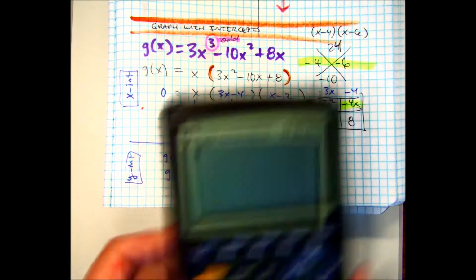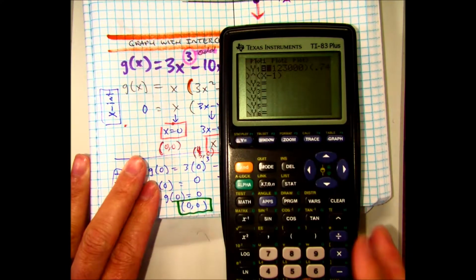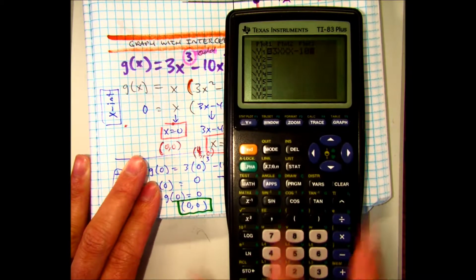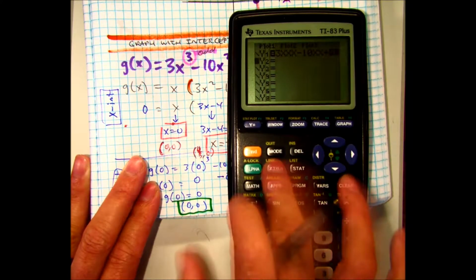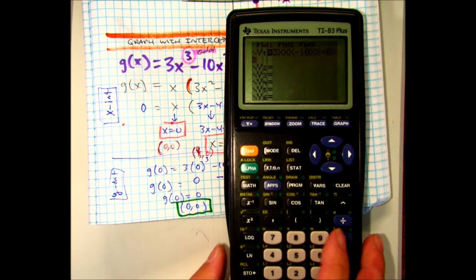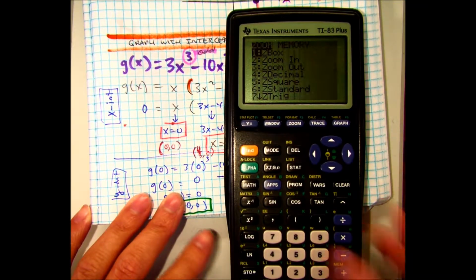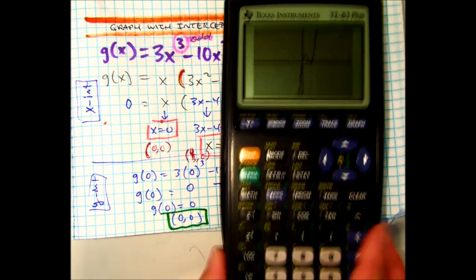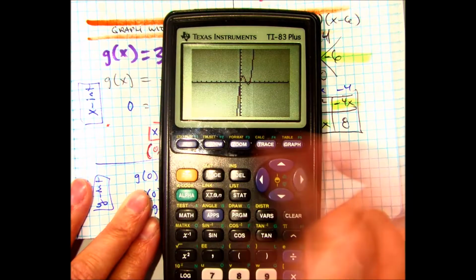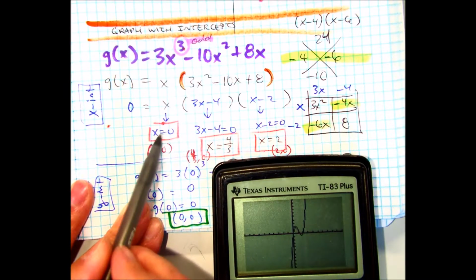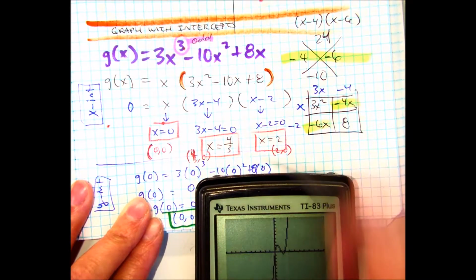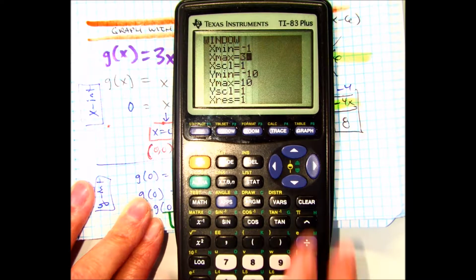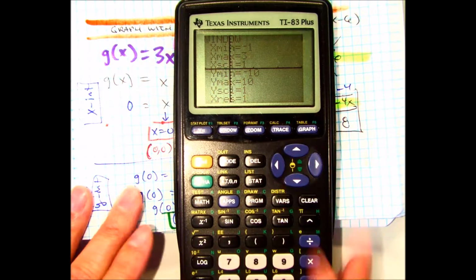If you have your calculator, you can put it in there. Go to y equals, clear it. 3x cubed minus 10x squared plus 8x. And then for my zoom, I'm going to press 6. Not so great, right? So I'm going to change my window now. I'm probably going to go really close to 0. I'm probably going to go to -1, and my greatest x value is 2, so I'm going to need to go to like +3. So x min -1, x max 3. It's going to zoom in there, press graph, see what it looks like now.